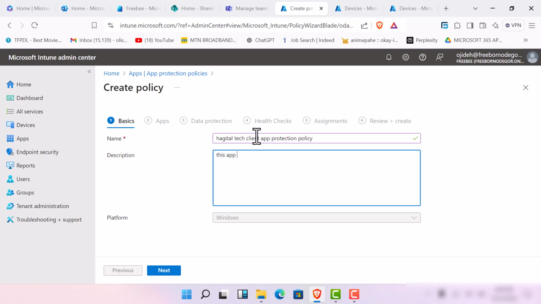This app protection policy is by admin Emmanuel, solely for endpoint protection and to boost endpoint security in this tenant and for users as well.